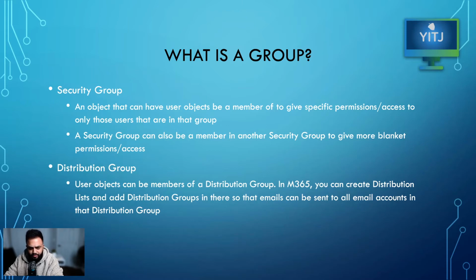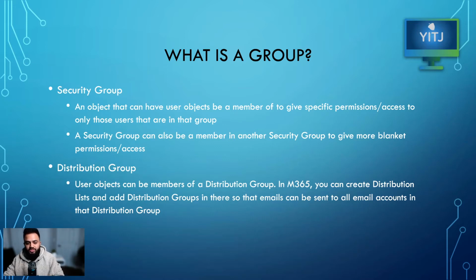This is just mainly for what they call distribution lists. So you can create a distribution group and put users in that group. And then, for example, in Microsoft 365, you can create the distribution lists, add that distribution group in AD that you created, add that to that DL that you created in M365.